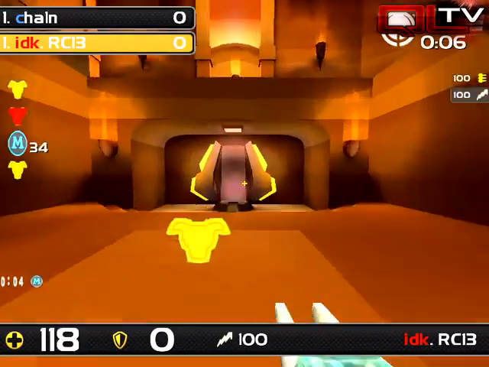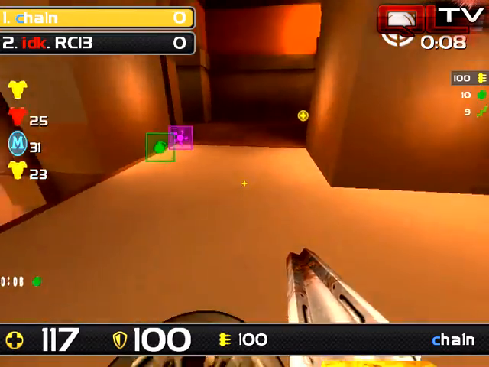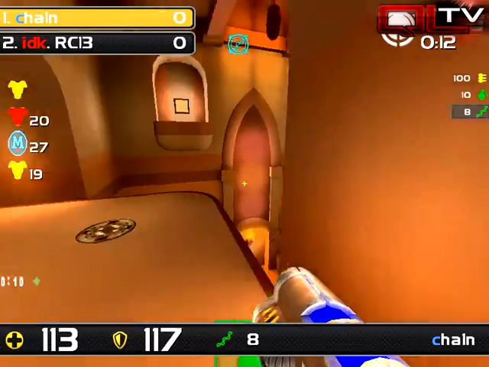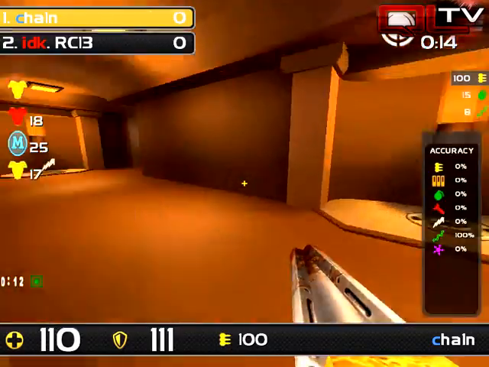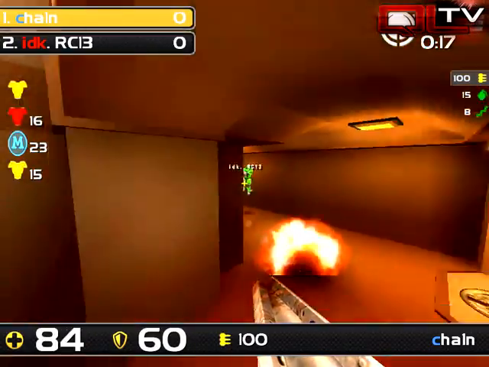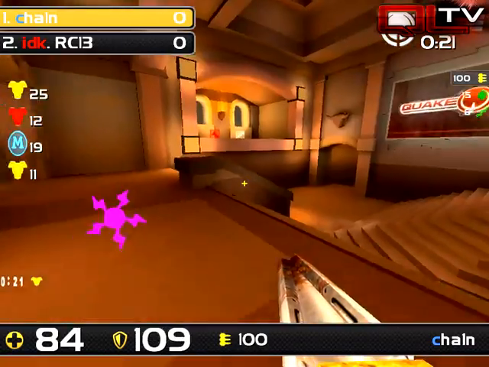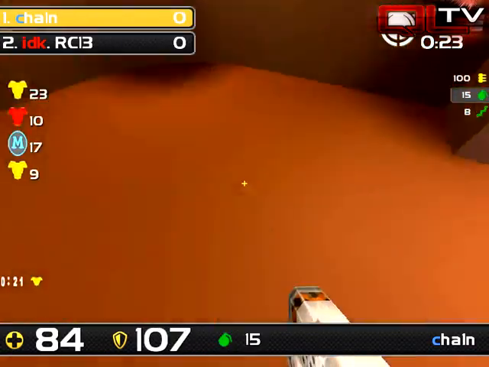Gonna be seeing Chain here grabbing rail and getting a hit off on RC13 as he makes an early grab for Mega. RC13 taking a pretty predictable route to rocket launcher, and Chain just goes, you know what, I know where you're going, I'm gonna shoot you. Ooh, no LT. But RC13 has no way to really follow up on that one rocket.